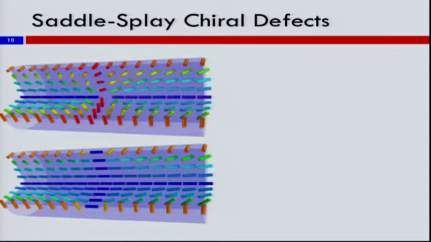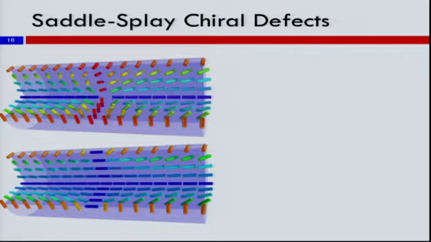There are also interesting defects between the escaped regions. It can escape to the left, it can escape to the right, and there are defects in between. You can imagine the escaping directions being different, meeting in two ways. One where it just untwists and then twists up the other way. That's the bottom picture on this graph. Or it could actually have a hedgehog type of defect, which is the top picture.